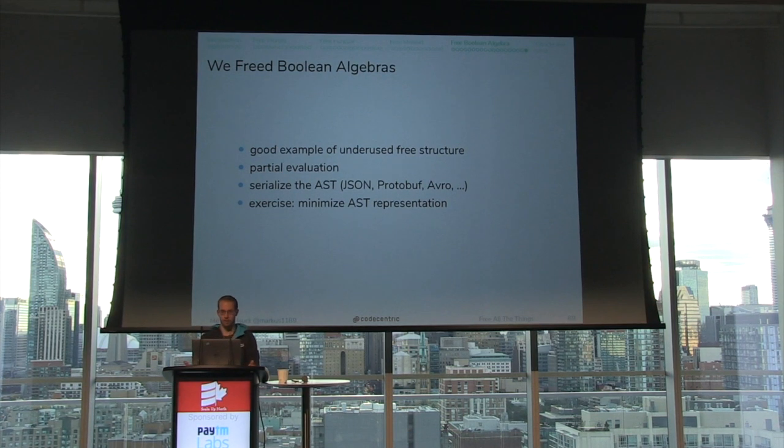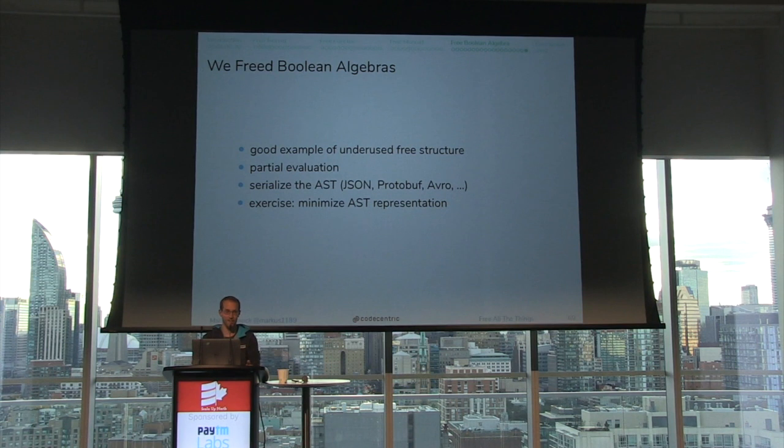Okay, so with this, we freed Boolean algebras, which I think is a good example of an underused structure. We demonstrated how to do partial evaluation on this structure that you can freely inspect, optimize, and interpret. You could, for example, serialize the AST, because there are no functions, so you could serialize it to JSON or protobuf or Avro and send it over the wire, which you cannot do with free monads.